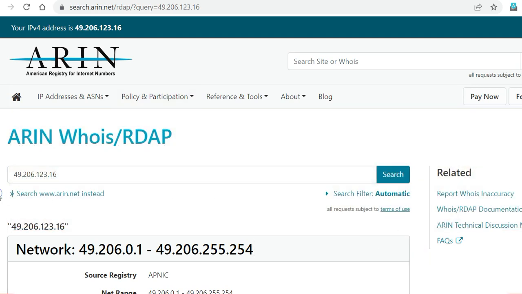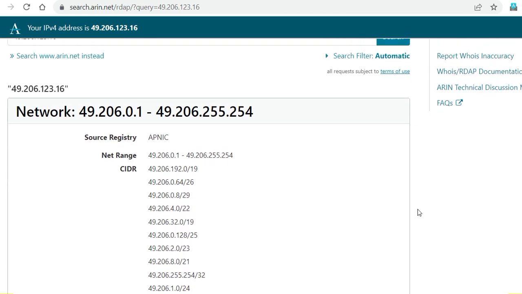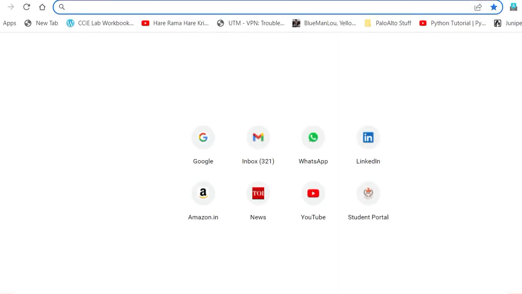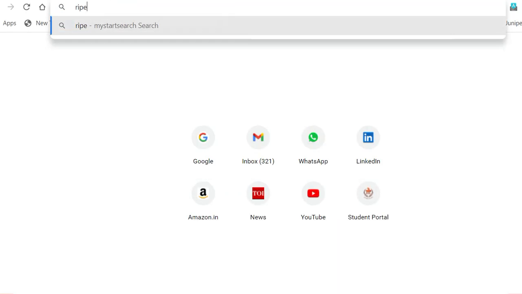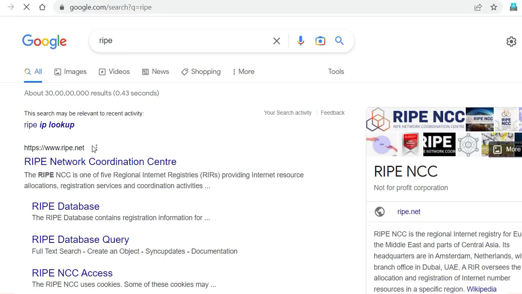This is a non-profit organization which maintains the repository for this region, and there are three or four others, like RIPE. RIPE manages Europe, the Middle East, and parts of Central Asia.